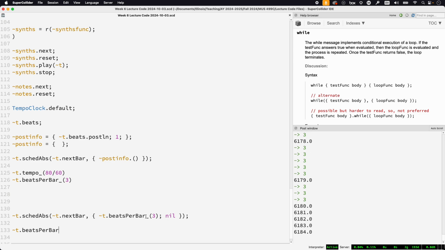Now it's grouping beats in 3, and when you say next bar, it's going to be, oh yeah, 5, 8, 11, right? So yes, to answer your question, you can change tempo on the fly, just dynamically.